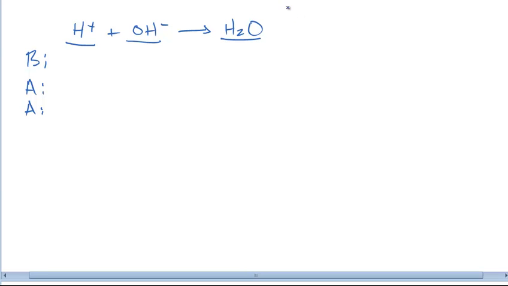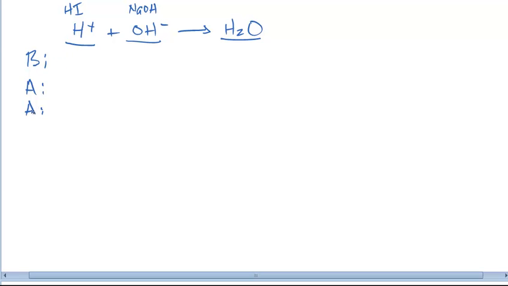And so we're going to create our little BAA table here. When you write the net ionic equation for this, hydroiodic acid is going to be completely ionized, 100% dissociated, and the iodide ion is just a spectator. Sodium hydroxide, same thing, completely ionized, and sodium's a spectator. So the net is simply H plus from the acid reacting with hydroxide from the base, and that goes to make water. So that's really all it is.